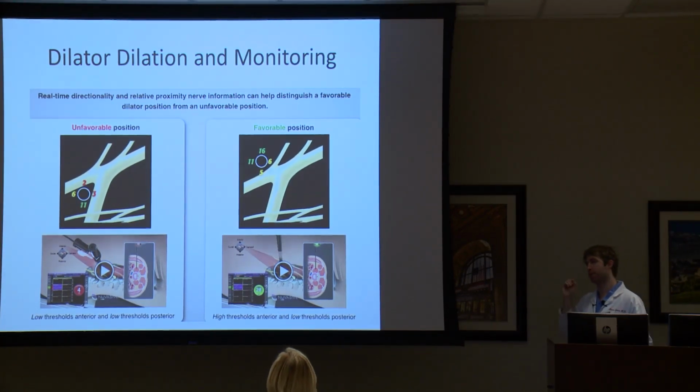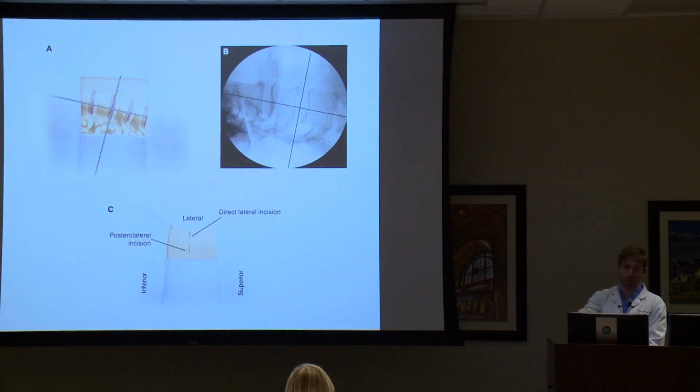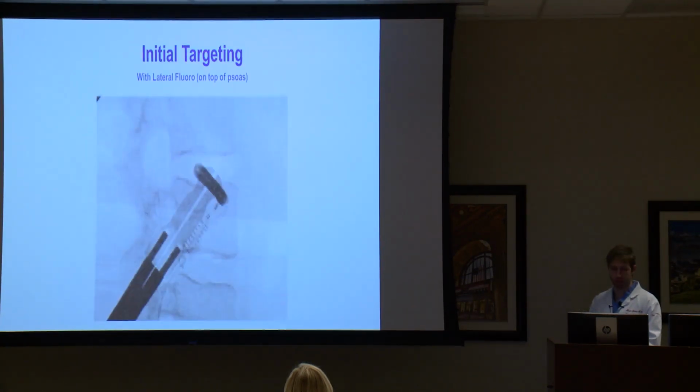So what happens is you put down a little monitor, if you will, right into that disc space, kind of right in there where that X is, and you lock it in and you get an x-ray. So you put it in like this, and this is what your x-ray should look like. And so you've got this little dilator, and this dilator is in the disc space, and it's telling you whether there's a nerve or nerves, because there are a bunch of big bad nerves that live on top of the psoas or around it.